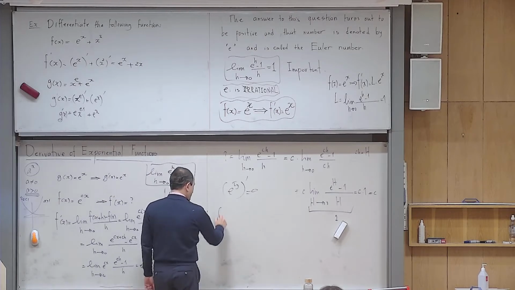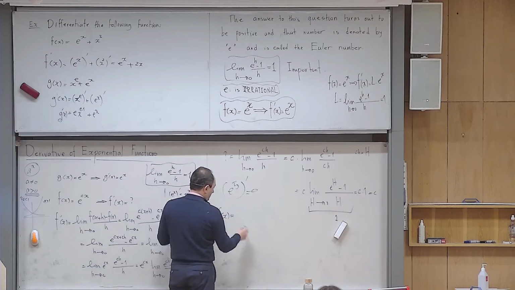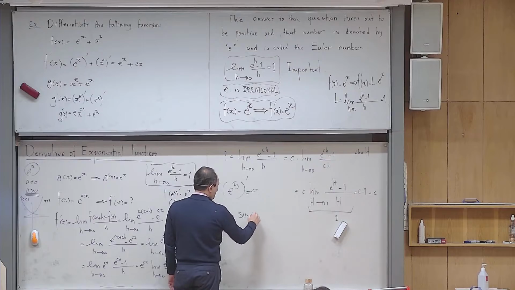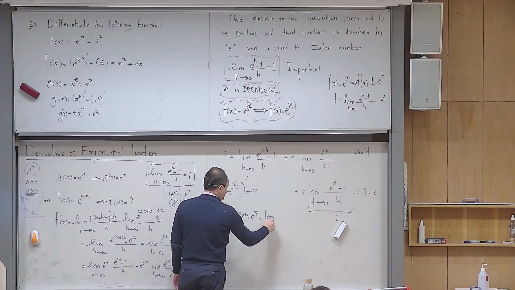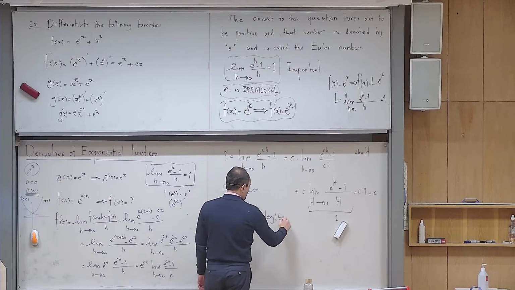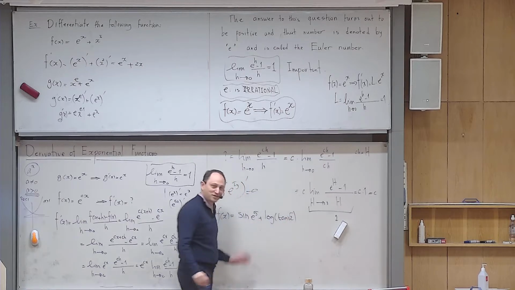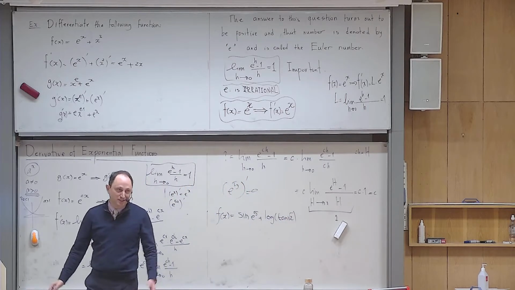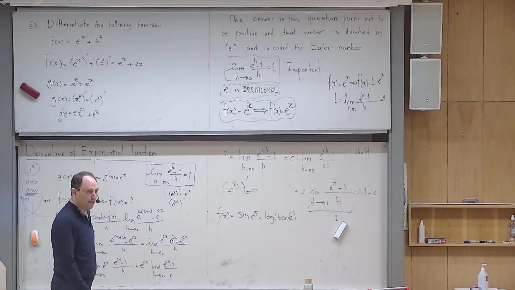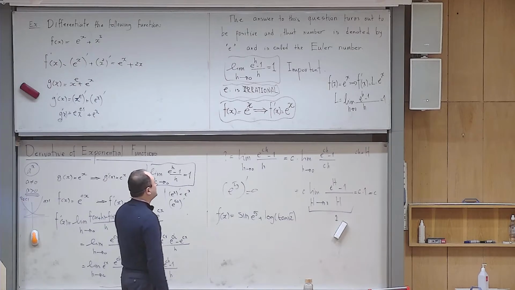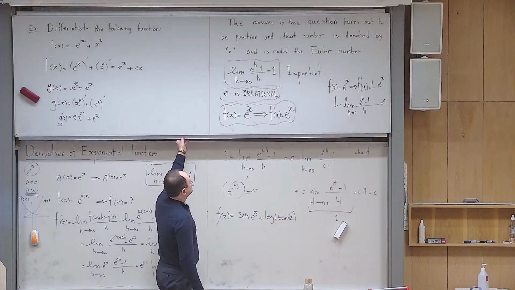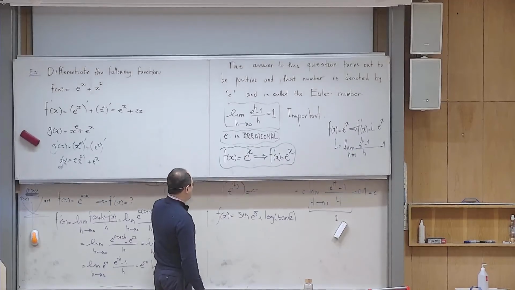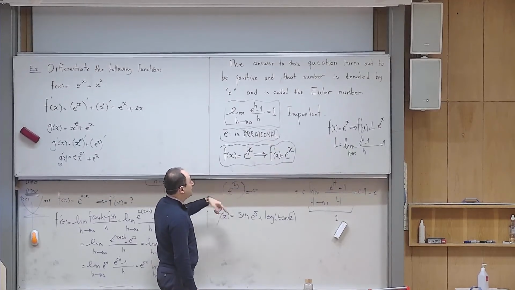Let me just repeat that scenario again. f of x is, I don't know, sine of e to the power 5 plus logarithm of tangent of square root of 2. What's the derivative of this one? 0. What does that mean then? That e to the power of x is non-derivative? No, because if that's a constant, I will have a different problem.